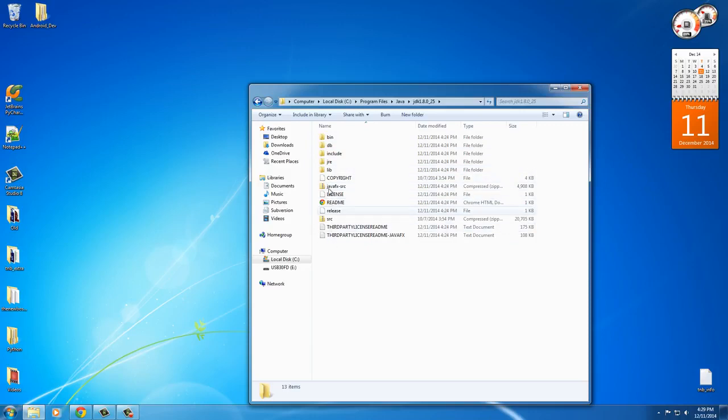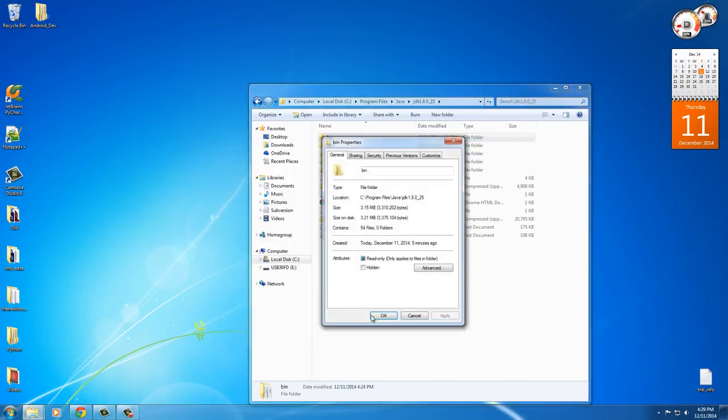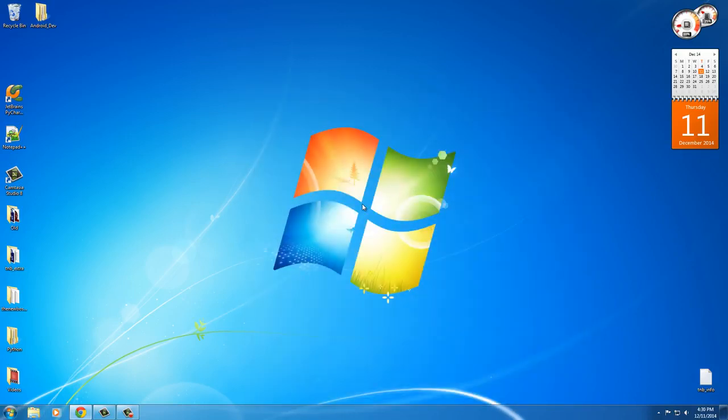You can right click any of these files, but because it's going to give you the same path, just for consistency, right click this bin and click properties. Again, this is the location you're looking for right here, the location that your Java development kit is at. So copy that, right click and copy, and now once you have that location, close out of everything, because we have to tell our computer this is where our JDK is.